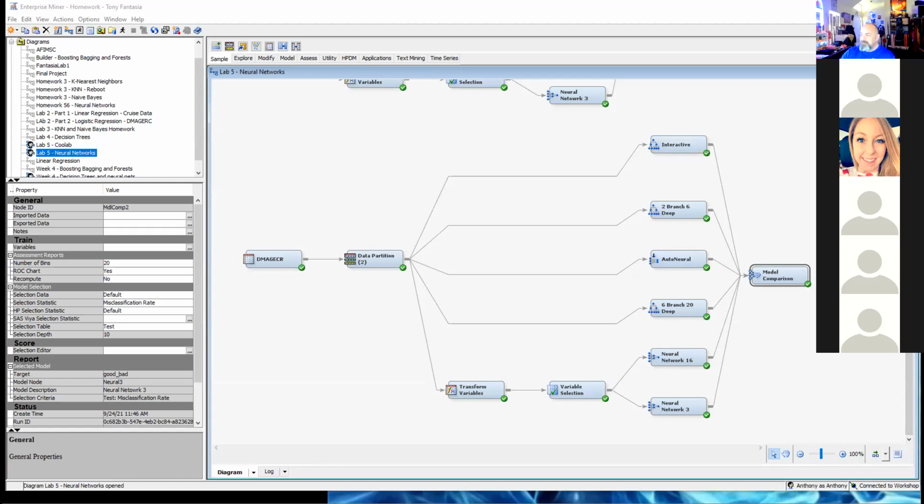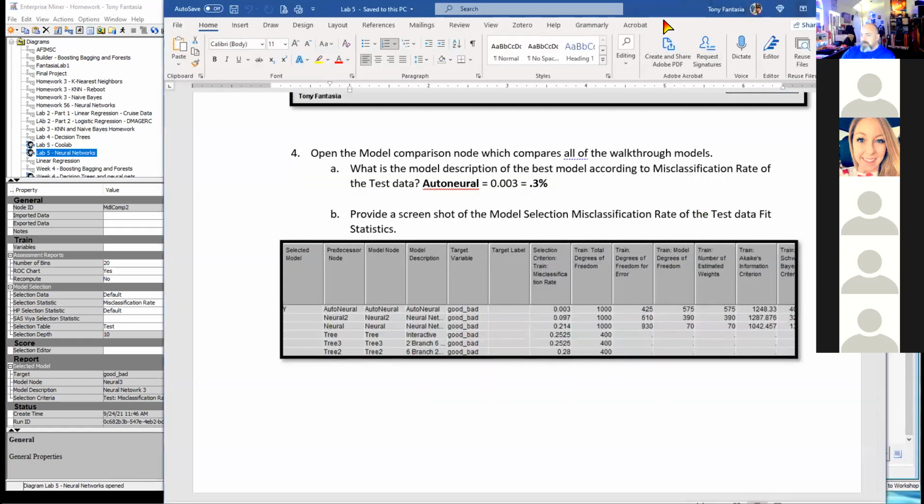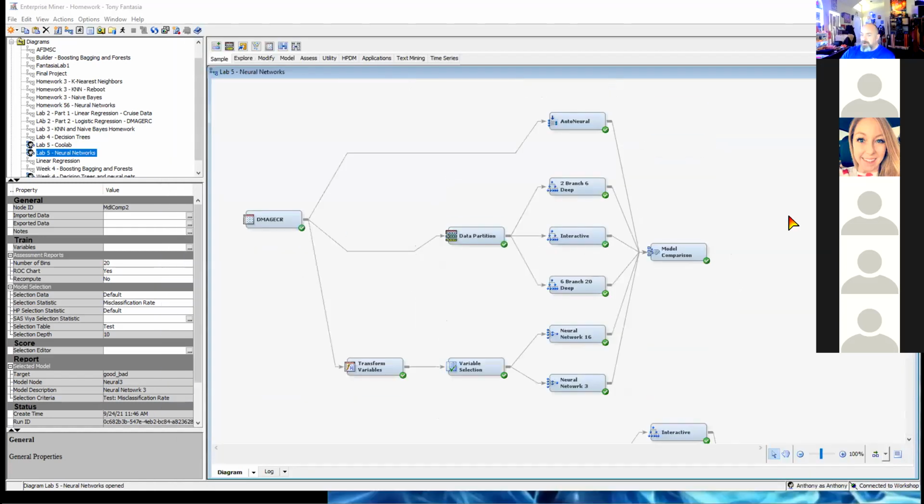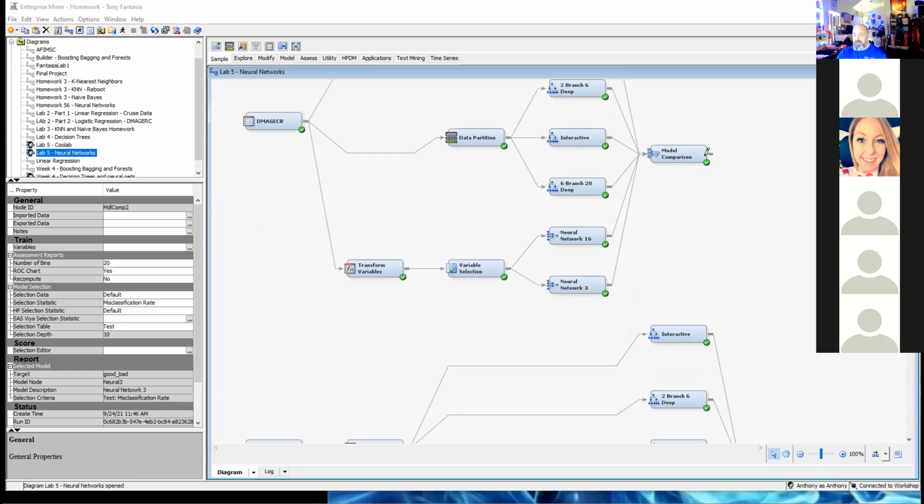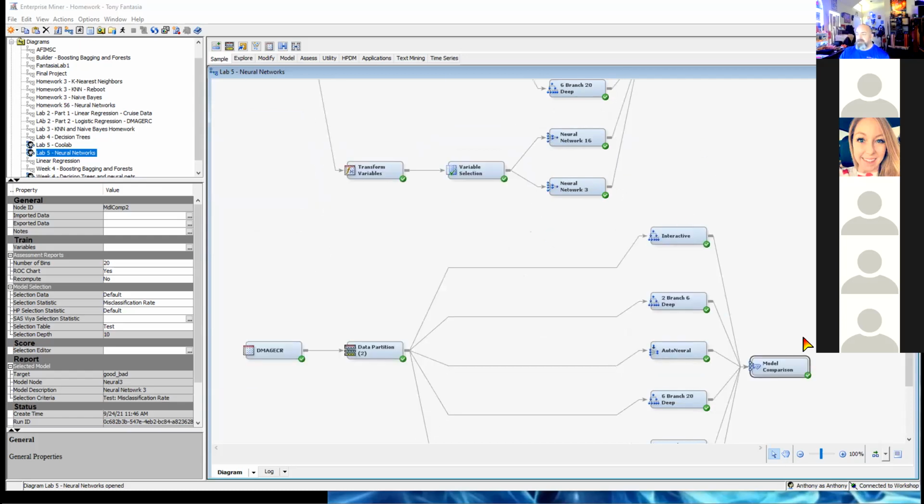So for number 4, you're using the train misclassification, not the test misclassification. Is that where I was getting confused? Yes. Number 4A. So then number 6 is comparing the train data for both models, essentially. It's comparing the model comparison output. Right, for both models, yes. So that's where I was really confused in number 4. So Bailey, are you showing misclassification rates for train for all of them?